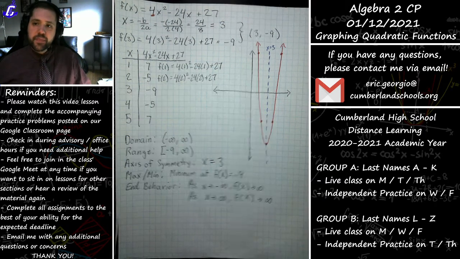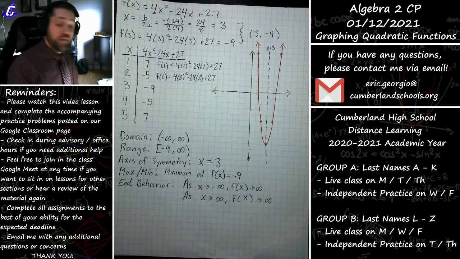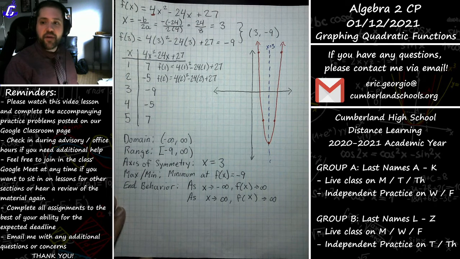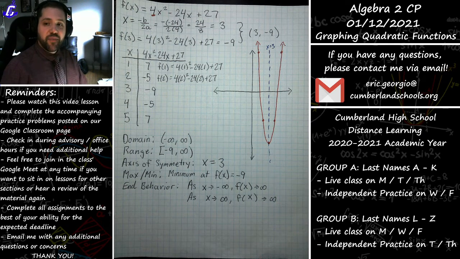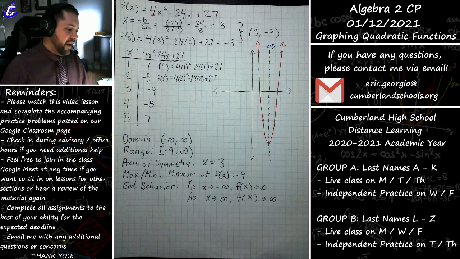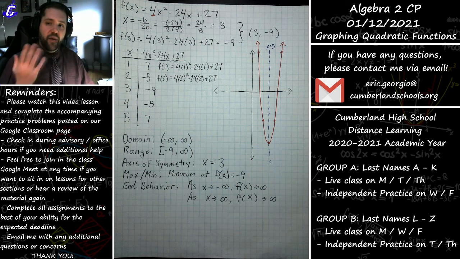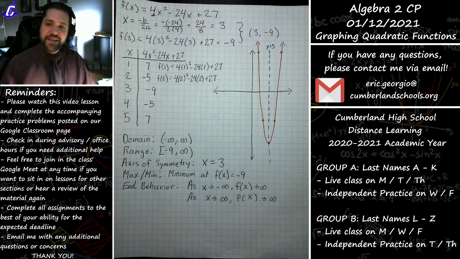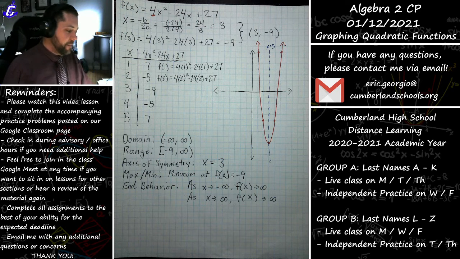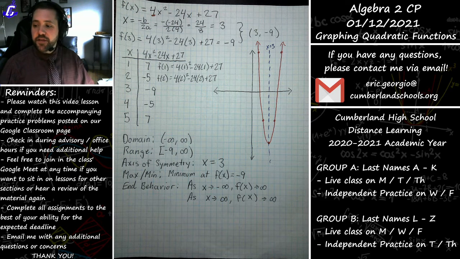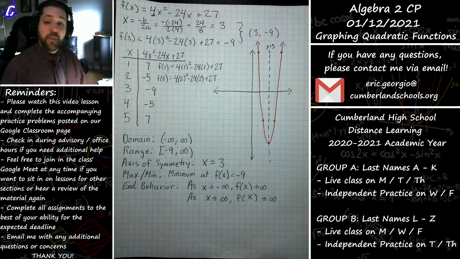Okay? So that is that. 2 examples done in detail for you. Hopefully it made sense as to how that process worked out. You saw one that had a negative stretch facing down, one that had a positive stretch facing up. I could change the numbers all I want, but every single parabola graphed in standard form will be done this same way.